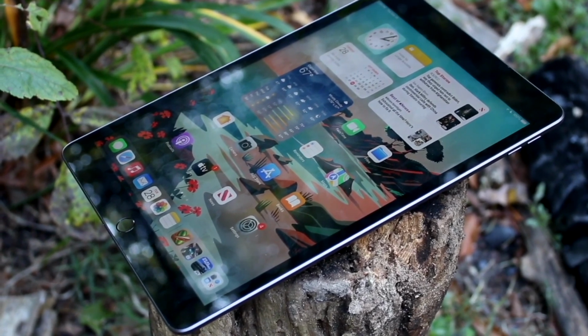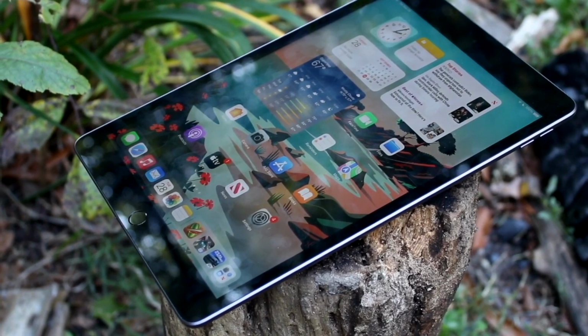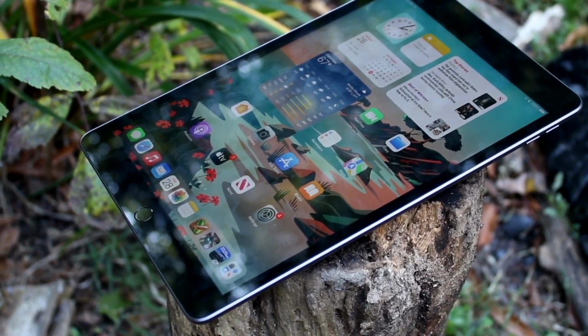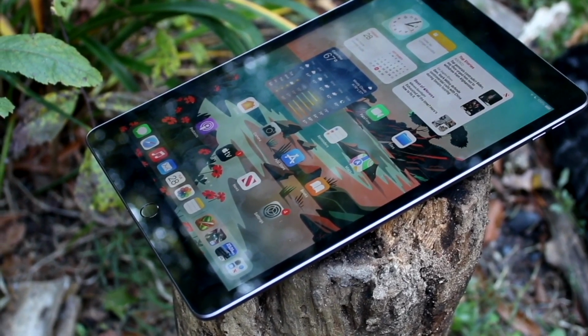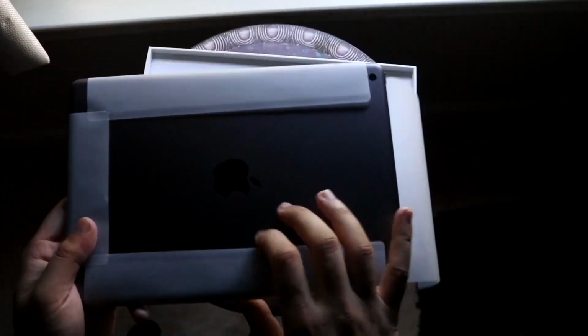Now, on top of that, with its camera, if we kind of hit on there, this thing on the back has a single 8 megapixel standard camera, but the front is an ultra wide camera with a higher megapixel count of 12 megapixels. So it's interesting they give the front camera overall a better camera than the back camera, but that's because this thing does have basically the standard spotlight mode or cinema mode, where you basically have the front facing camera following you everywhere. I think that's a really cool thing.